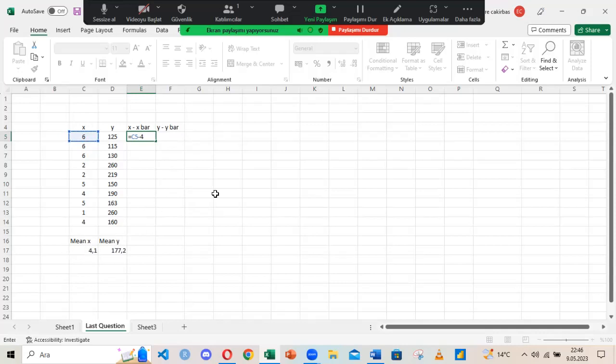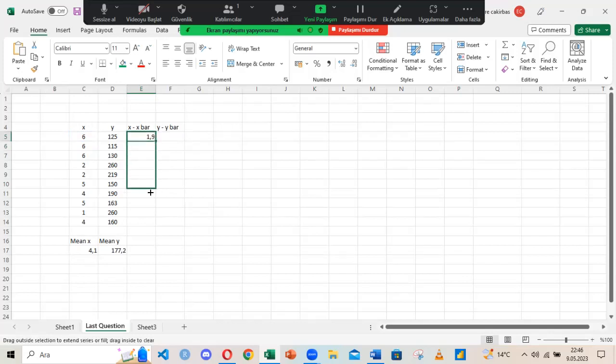Instead, I will write just the value and press enter on the keyboard and scroll down until the last data item for x.